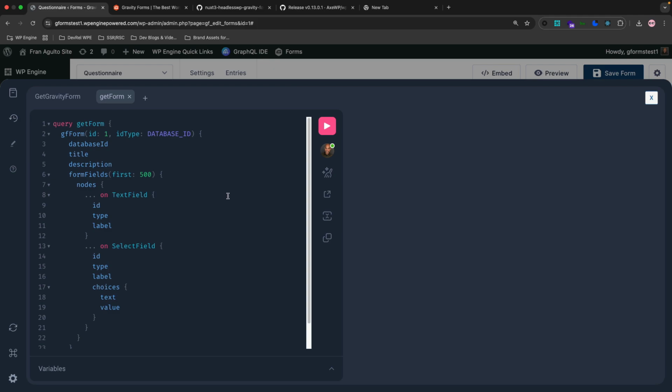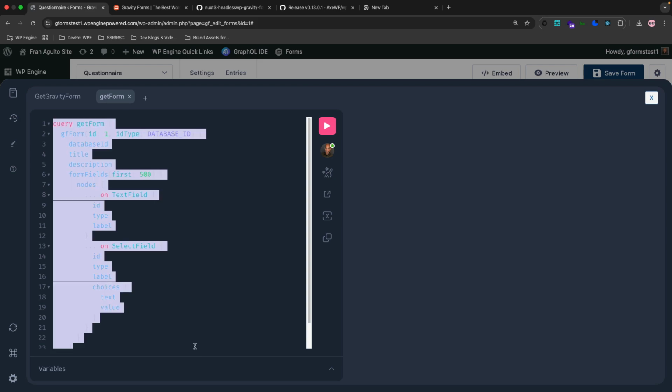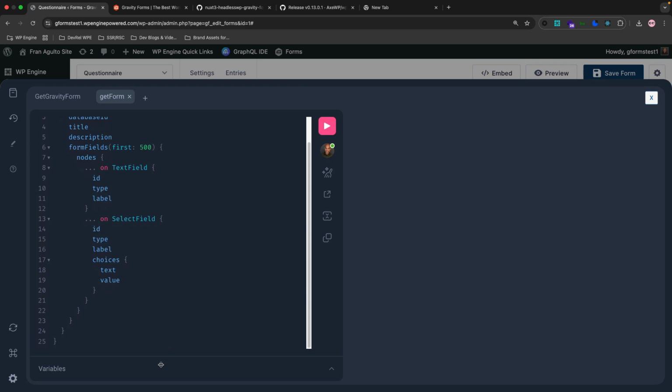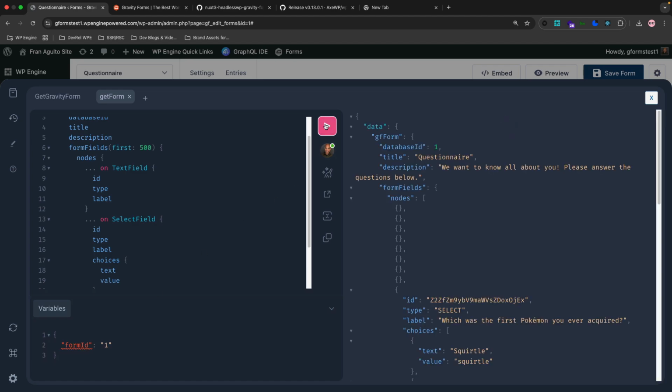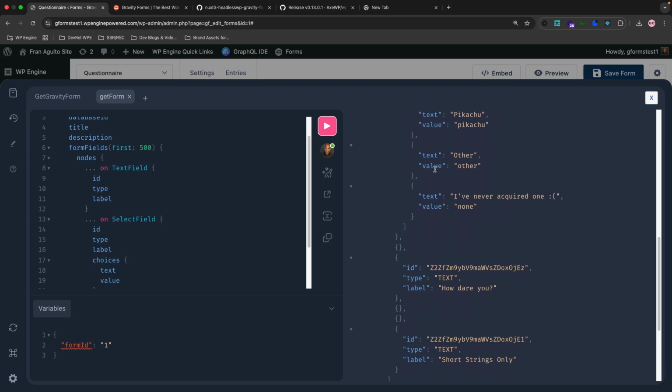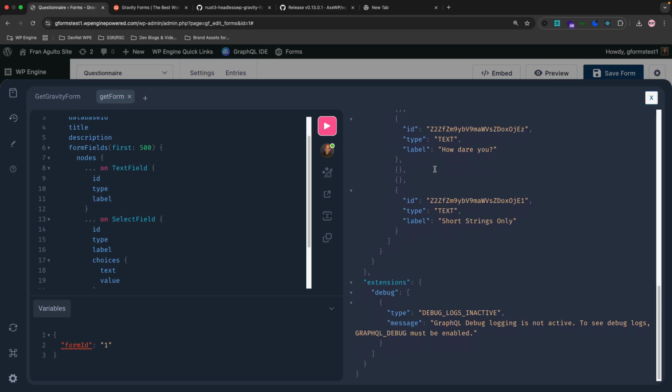Now let's press play and make sure it works, but just one more thing, don't forget, we need our variable here to tell GraphQL which form we want it to expose as far as data is concerned. I can't get the variable up. There it is, and it's our ID of 1. That's our form ID. When I press play, the expected behavior is happening where I'm getting the title, which is questionnaire, and the description and all the form fields, the ID, the type, and you can see the data that's coming back from our form here. So this is great. It works.